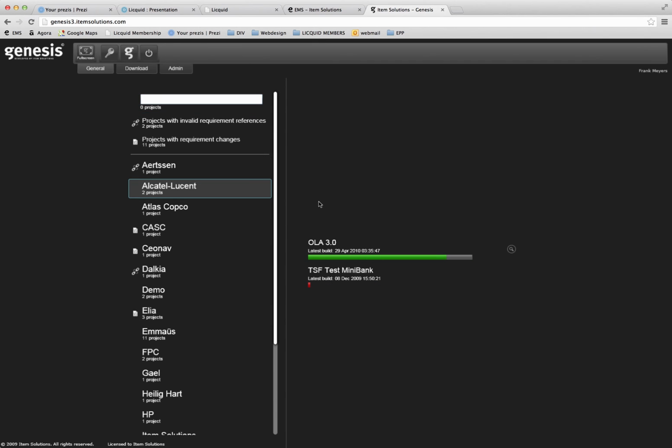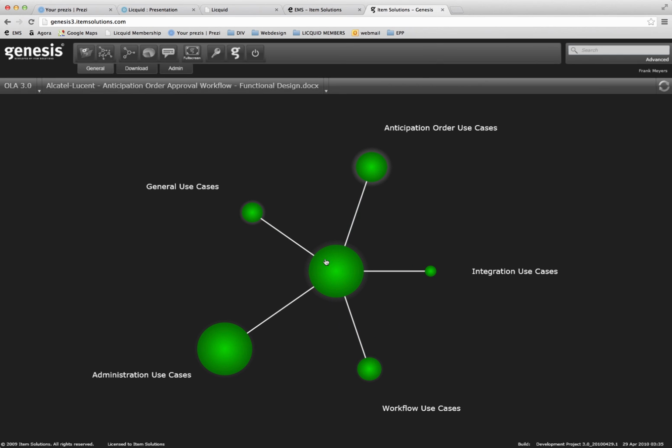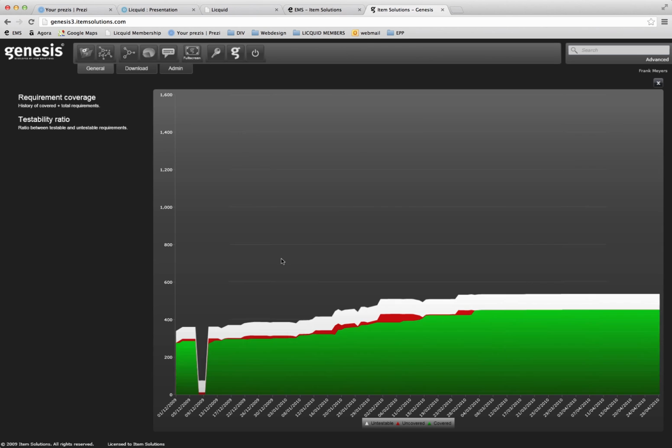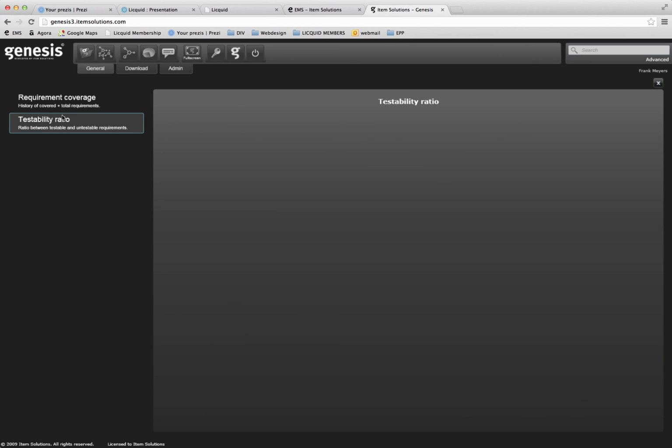I can show you, for instance, a project for Alcatel-Lucent that we've done with it, and they actually use it somewhere in China. This is a technical mishap in the setup, but the Alcatel-Lucent developers were at the time not as proficient in writing unit tests, so they have a lower testability ratio.